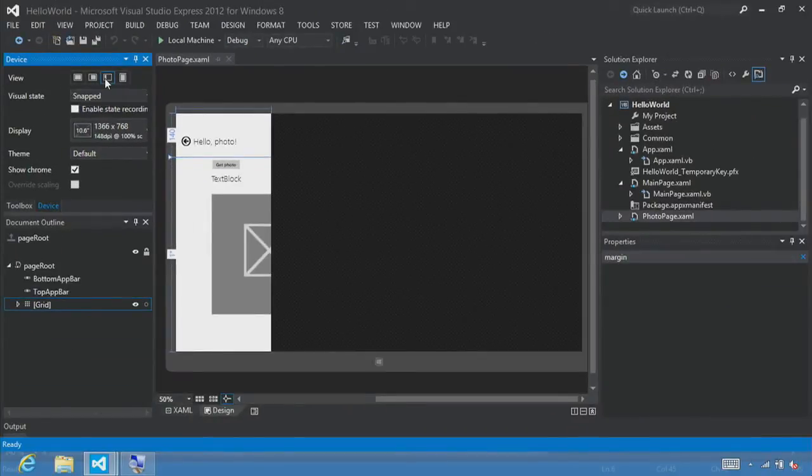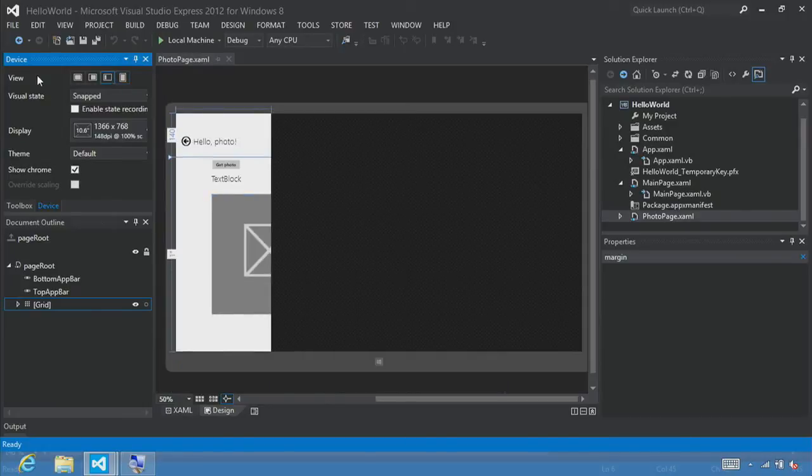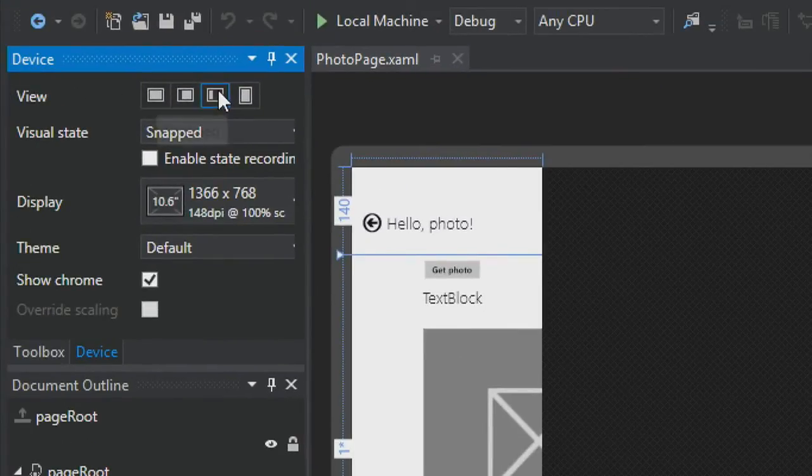We see that our image is cut off, and we can't see any of the metadata about our image as well. Now let's go ahead and test the portrait view as well, so go ahead and click that. And this view is a bit too narrow, as again we're getting data cut off on our image. So we're going to need to make some adjustments, just like we're going to have to for our snapped view. So let's start with our snap view, so go ahead and click that and click snapped view. And again, just make sure that the snapped one is selected.